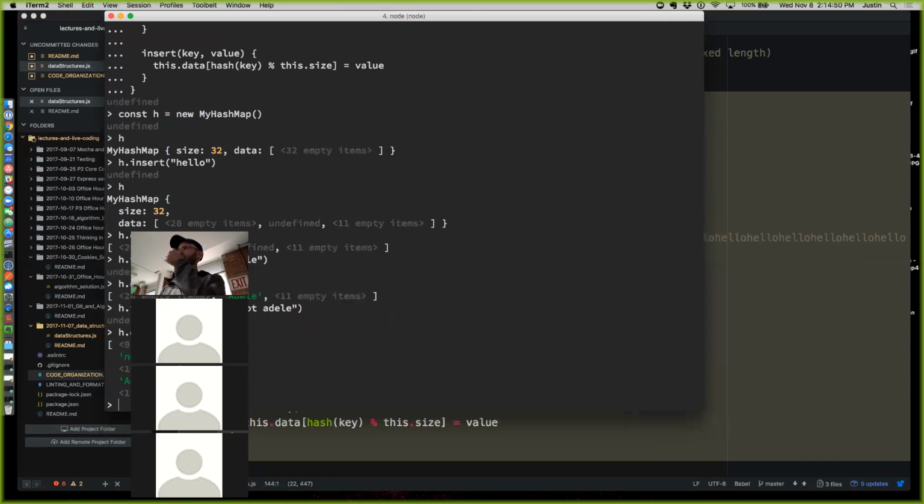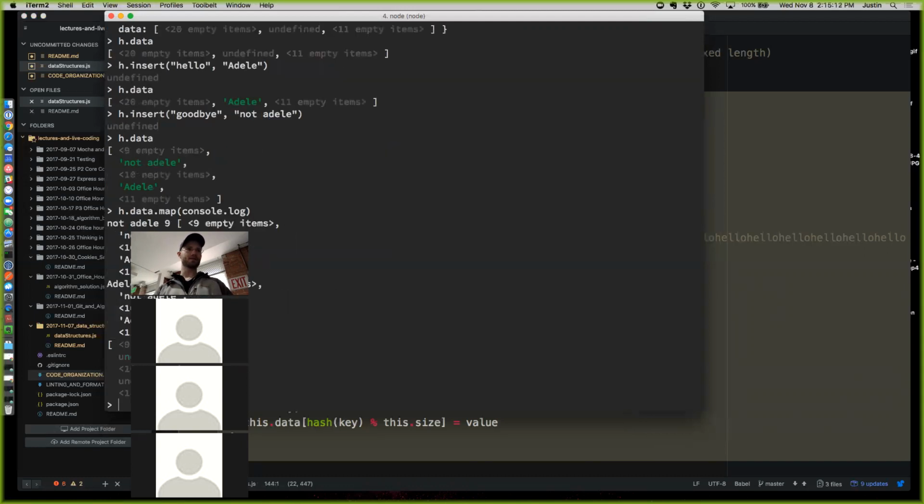Why is it, on a cross-logging, Adele's coming up, but why not goodbye or why not hello? Probably because the node REPL doesn't want to display every single item. So we could do h.data.forEach or .map, console.log, and that. Why didn't that work?